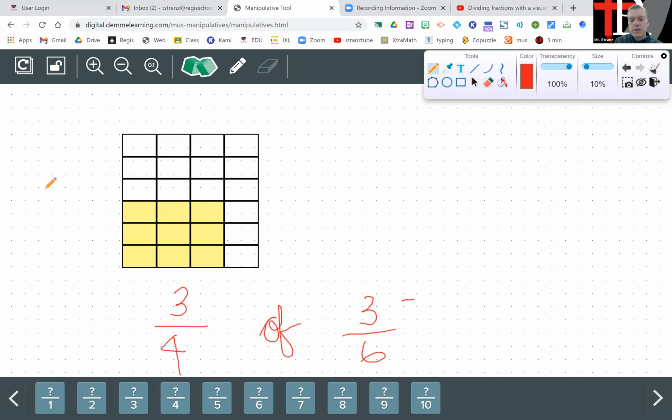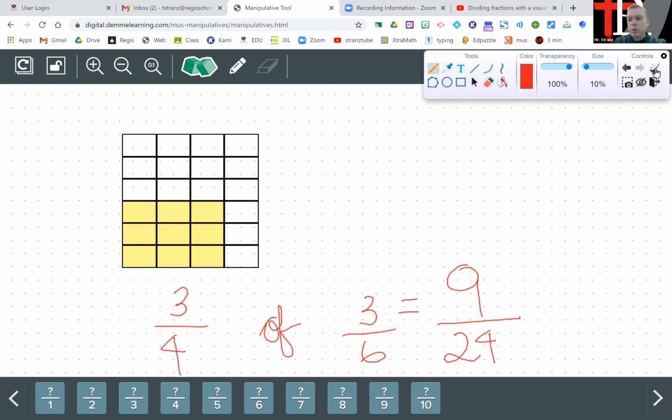Okay. So we multiply this together. My numerator means there's going to be 9 shaded in out of a total of how many? Well, we've got 1, 2, 3, 4 going across the top, and 1, 2, 3, 4, 5, 6 going down. So 4 times 6 is 24. So 9 out of the 24 are shaded in. So 3/4 times 3/6 shows us that 9 out of 24 are shaded in.